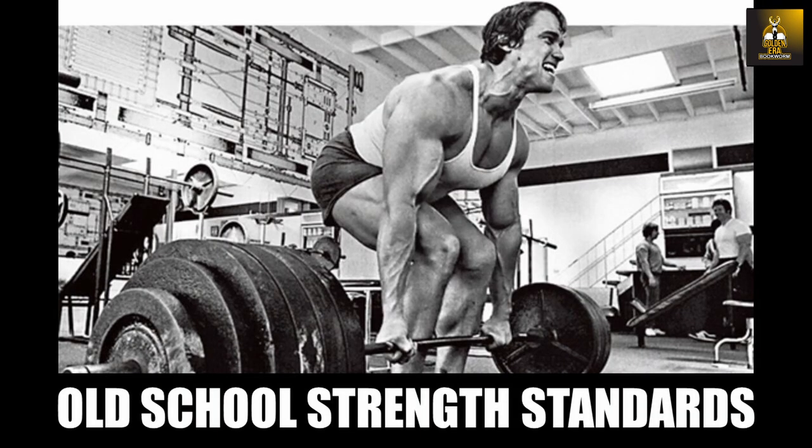That's a look at the old-school bodybuilding strength standards, and I do hope you can use these to help you map out your progress and honestly assess yourself. At one point I was almost an advanced lifter myself, closer to five or six years ago when I was injury-free, but after many unfortunate accidents and a lot of recent sickness, I've dropped back down. Bodybuilding is an ongoing process, and life's ups and downs will affect your progress and goals.